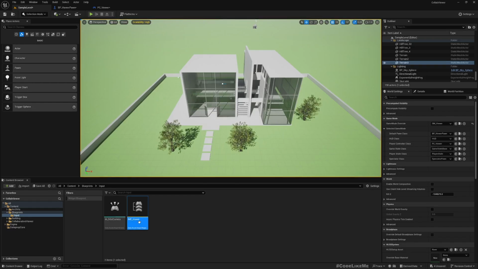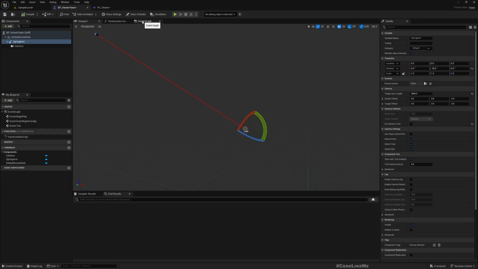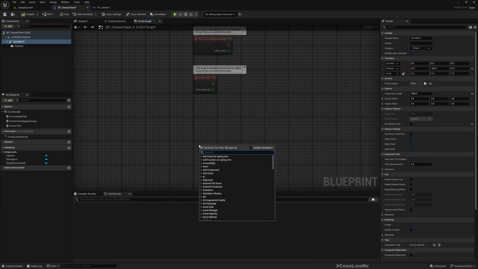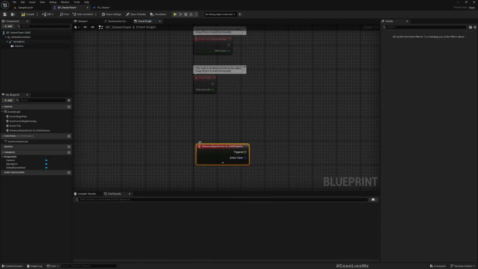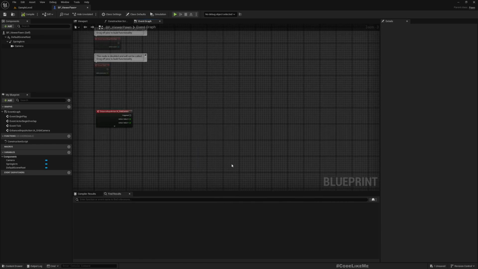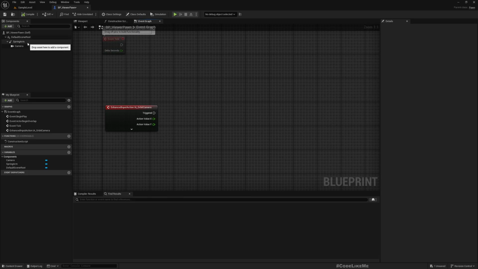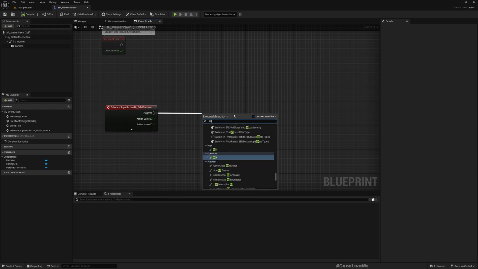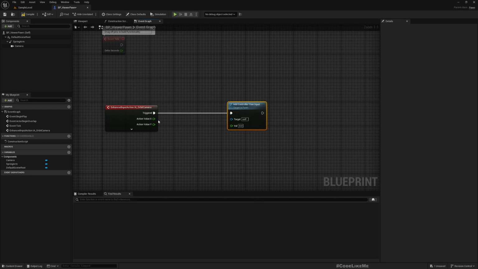now we can use these inputs inside our character or pawn. So IA orbit camera. Now here if I split this, we can access X value and Y value. So now if I want to rotate using these values, orbit the camera using these values, let's first try with the X value. So I can add controller yaw input, and connect this here like this.